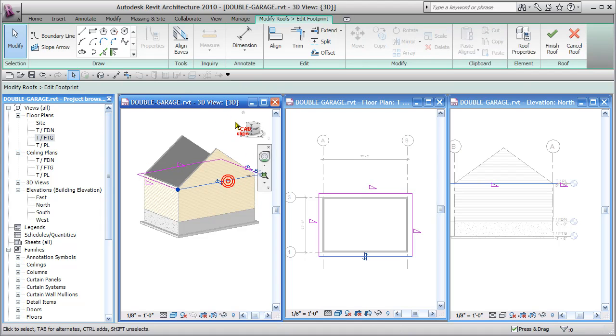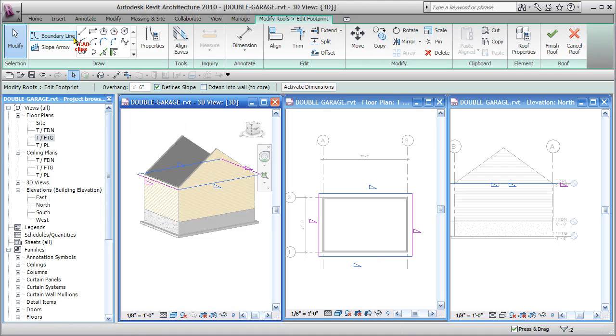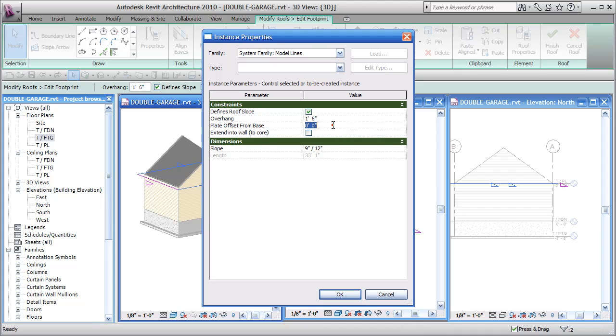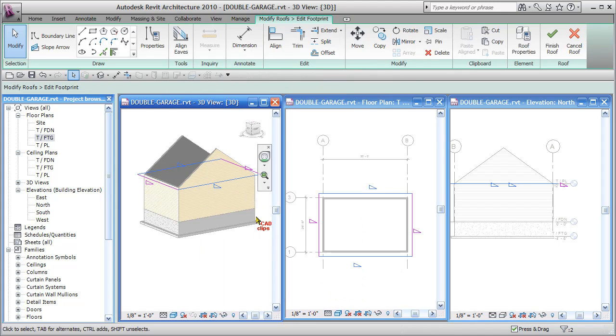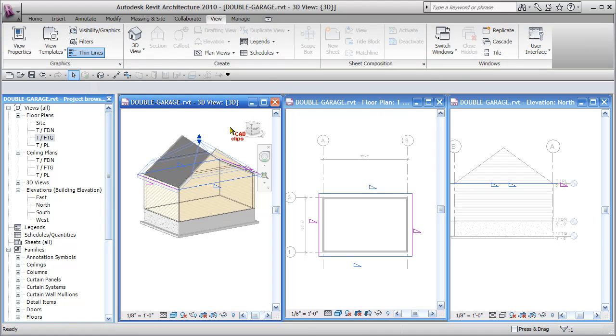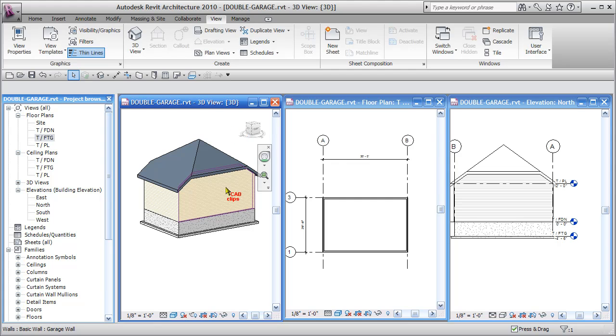But the only thing is, I only got one of them, so I'm going to grab them both and go into the properties of those individual eaves and raise them up off the top of plate by say 4 feet and hit OK, and then finish the roof and click out, and I've got a different roof.